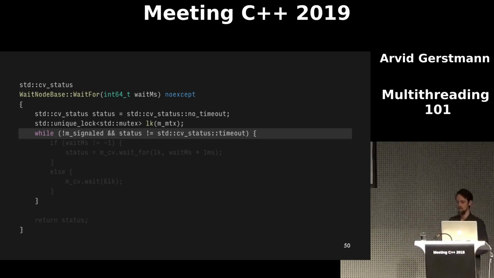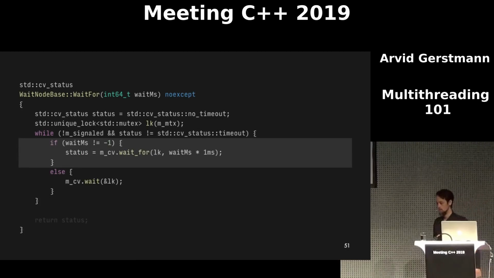And as long as the status is not timeout. This is guarding against spurious wake-ups. Spurious wake-ups occur in conditional variables because the scheduler may not be 100% certain that you've been woken up and will wake you up anyway. We need to check whether we have been woken up by accident or we've been woken up by a thread which actually wants to wake us up. And this is why this loop is here.